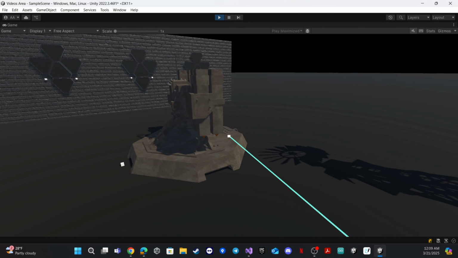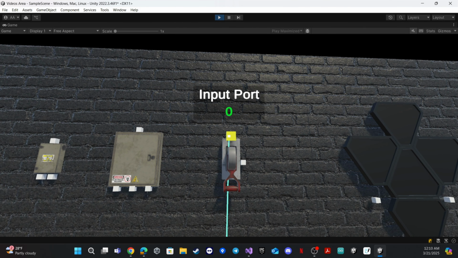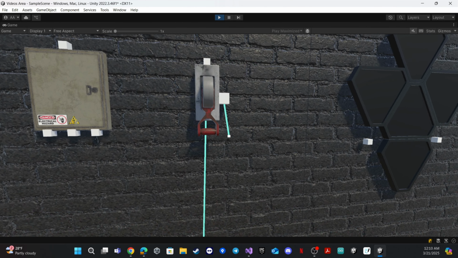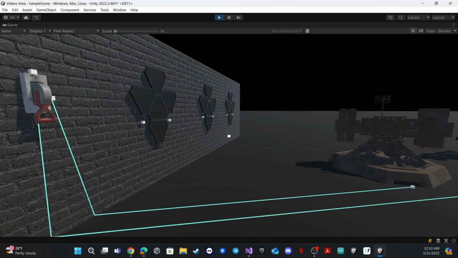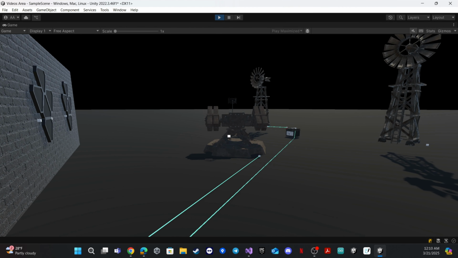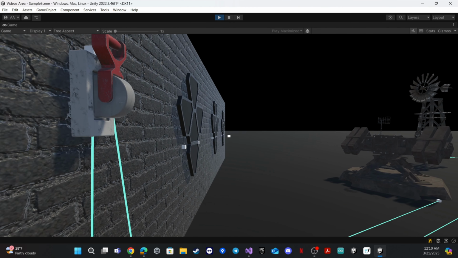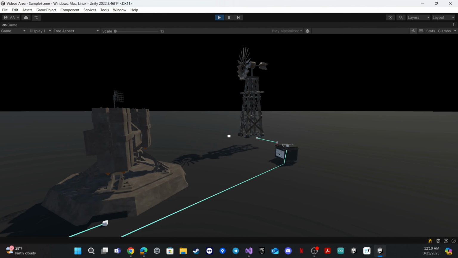Let's connect our turret to the switch. Let's connect this wire to the switch, and from the output of the switch, let's connect it to our turret. Perfect. So when I switch the switch on, our turret will work. And if I switch it down, our turret will be turned off. Perfect.